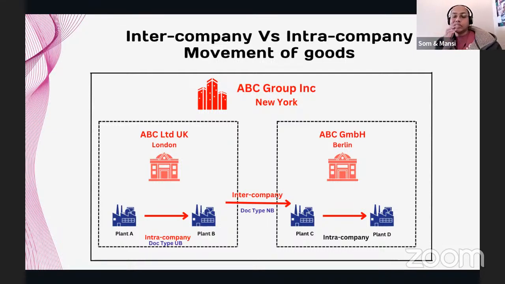now, we'll discuss the document type. Here it is NB, the document type for the purchase order or STO, stock transport order scenario. We'll discuss that as well. But today we are going to discuss the intercompany goods movement, and that is where transfer pricing comes in. For transfer pricing purposes, this is an extremely important area where you have to understand the impact.